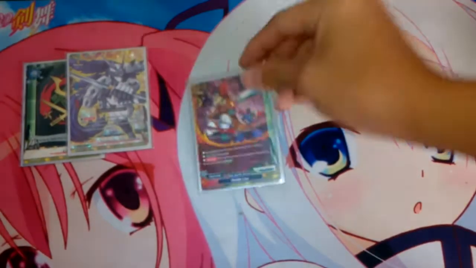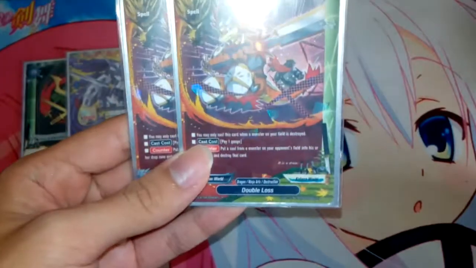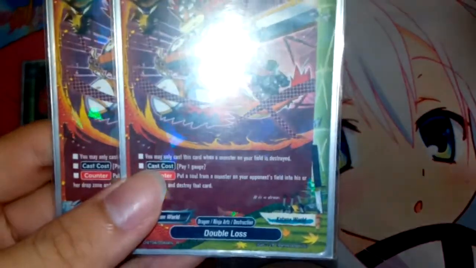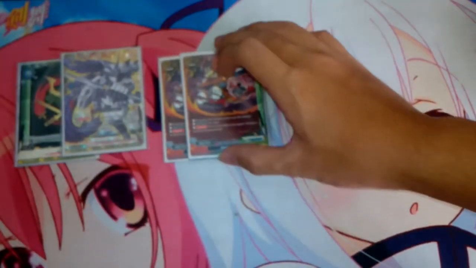For spells, I play 2 Double Loss. So the ability is you may only cast this card if a monster on your field is destroyed. So you pay 1 gauge counter, put a soul from a monster on your opponent's field into the drop, and you destroy that card. So it's a real good spell.